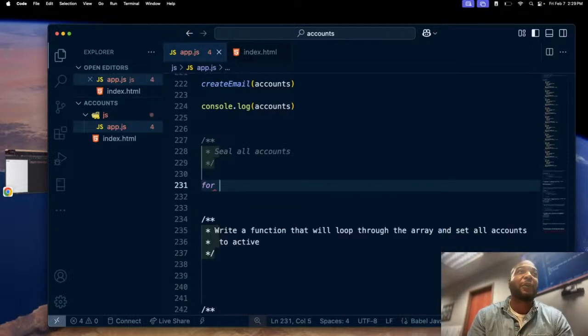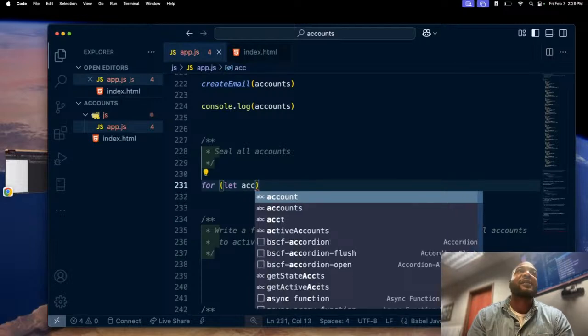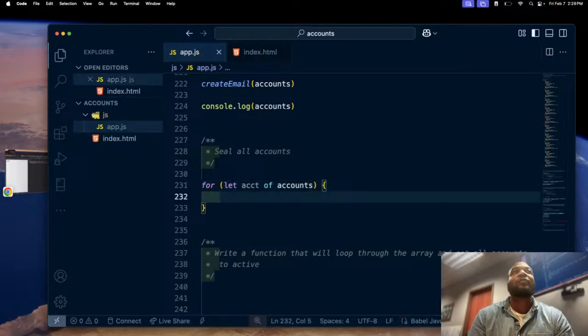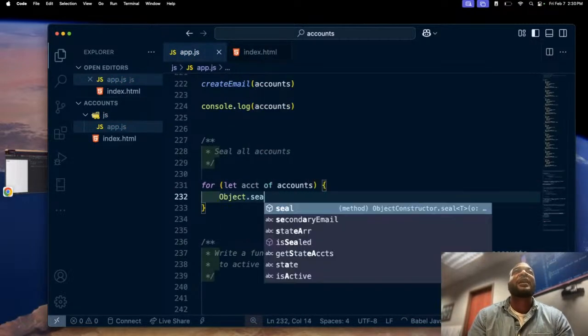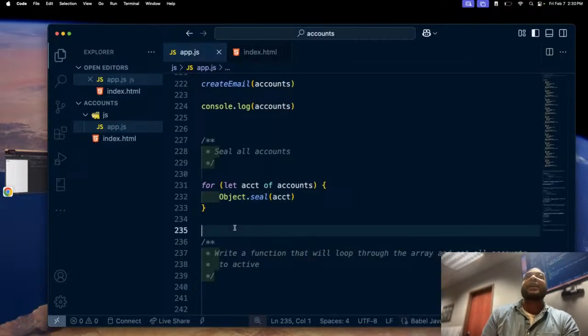I'm going to say for let account of accounts, Object.seal(account), and that's it. And we could test this out.